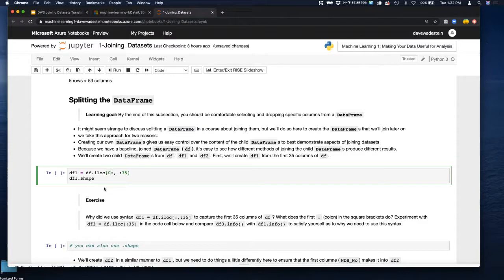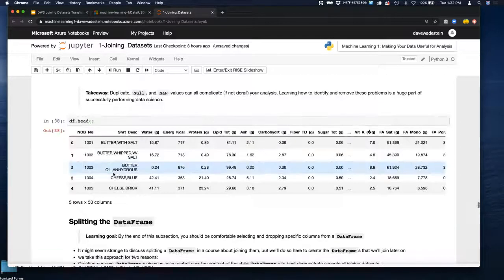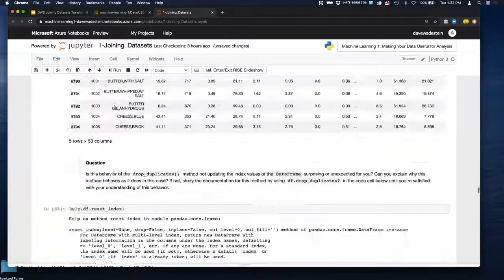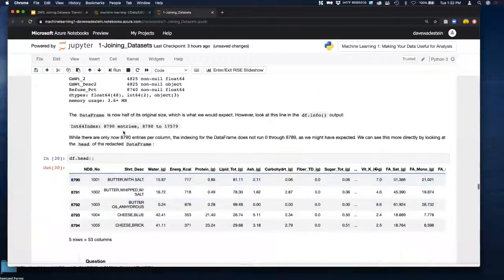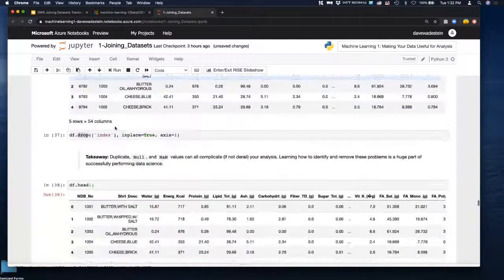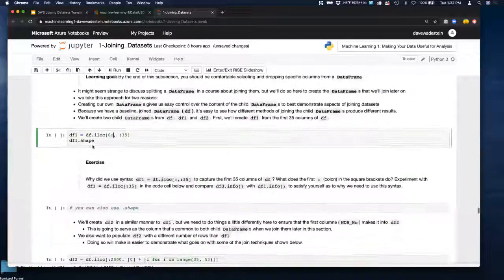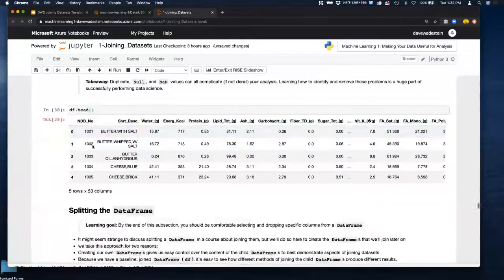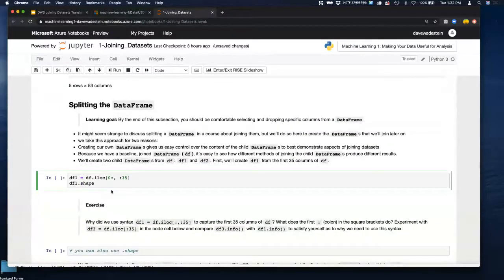It's as if we had a 0 up to whatever the last number is here, 8790, right? So in Python, this is a slice. Excuse me, went a little too far here. And so it's really as if we had a slice that goes from the beginning to the end.